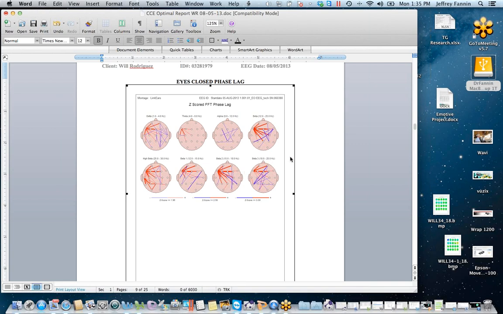Well, what a phase shift is: imagine 100 people walking along the beach just about sunset. And just as the sun gets to the horizon, all 100 people simultaneously turn toward the sun and watch it set. And then as soon as it's done setting, they turn and go back to what they were doing. Well, that's what a phase shift is in the brain. It says, okay, guys, we're going to do something and we're all going to do it together. And that's what's going on here.